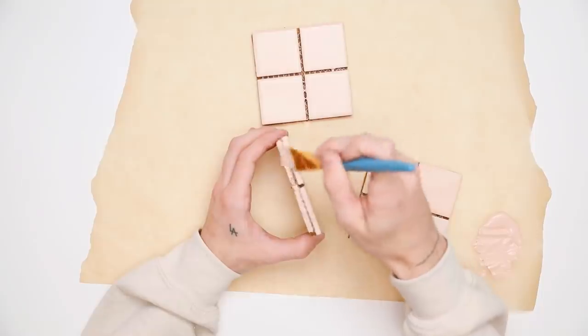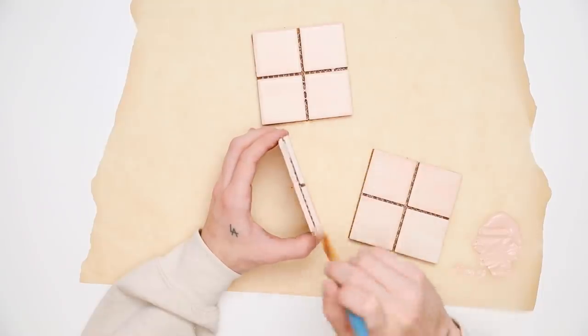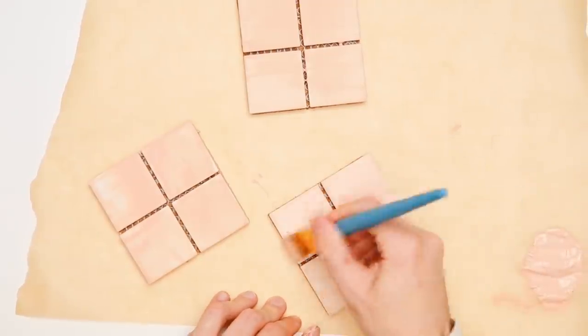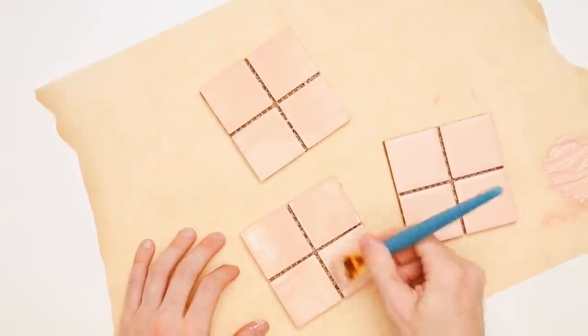Now, as you can see here, I also went along the edges as well with the paint, but I ended up actually using some caulking on the entire edges just to create a more clean, kind of cohesive look. So totally disregard the edges if you don't want to do those, because we're going to fix those a little bit later.